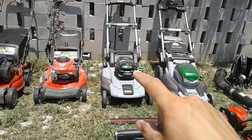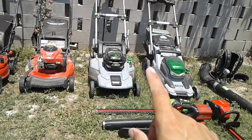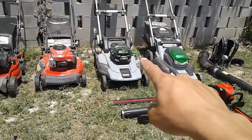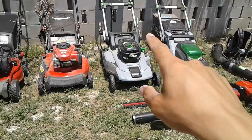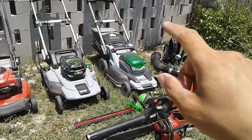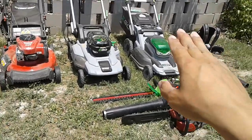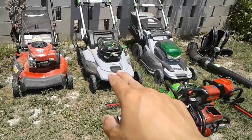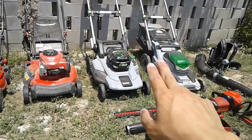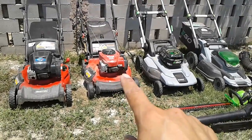And then this one here I got online on eBay for $215. That one came with a battery. This one didn't. No charger, no bag, nothing. This one came with everything. Bag, side discharge, mulch plug, battery, quick charger. So that was a really, really good deal. And that's why I ended up getting this one, because I already had the charger and the battery, so I could interchange them. This one I got at Lowe's.